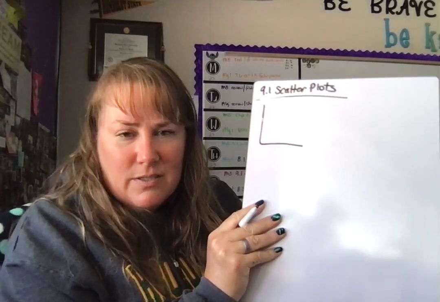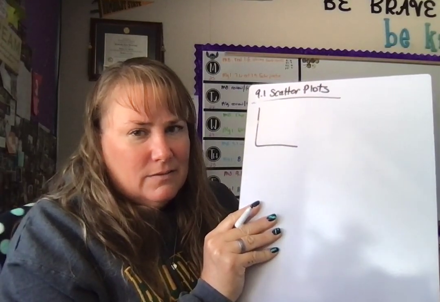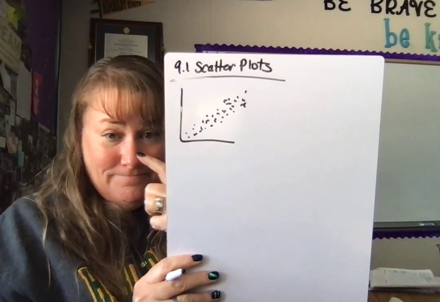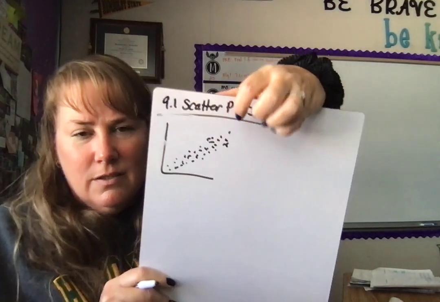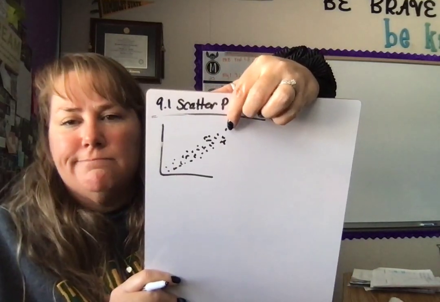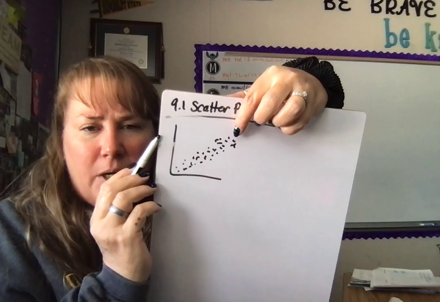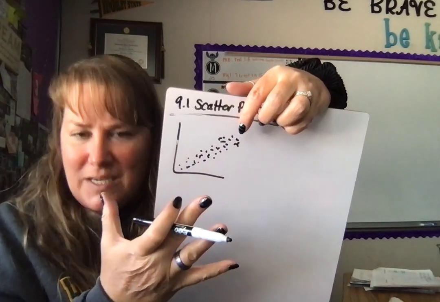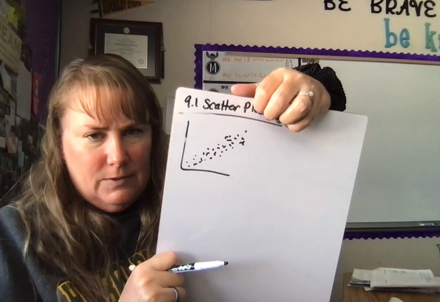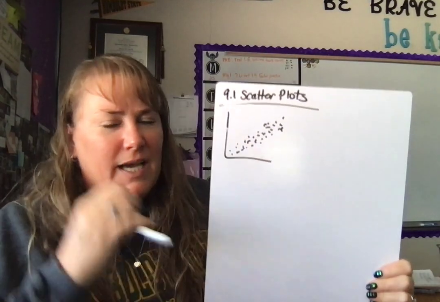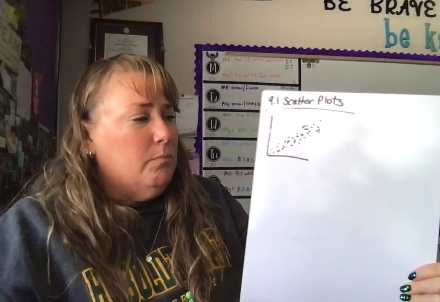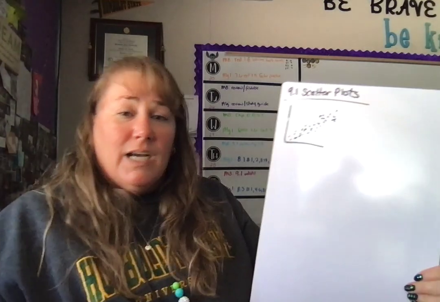When I do this, it's going to get a little noisy in class, so I apologize to the sub. But you're going to draw a graph that looks like this. And all of these are technically data points. I'm comparing this and I'm comparing this. So this is just a very basic graph. You're going to make one that looks like that. And if you have to hit pause, that's fine. But we're going to identify the relationships.